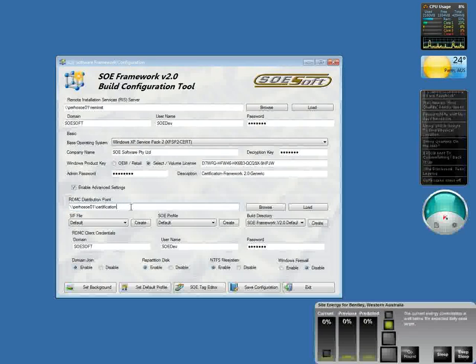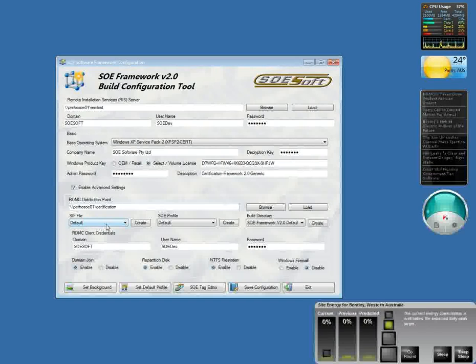Now, it's also important to mention that the framework and RDMC are linked from the point of view that they share the same distribution point and they share the same application packages. That means every application package that you currently have in RDMC able to be pushed out is also accessible by the framework and can be installed as part of your base build. It also means that if you use the framework to install a new application pack, or if you add your own applications in, those will also be available to be pushed out via RDMC to existing machines. So you only ever need to define an application.